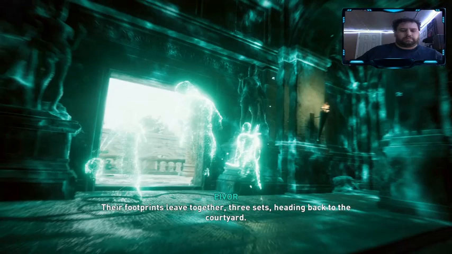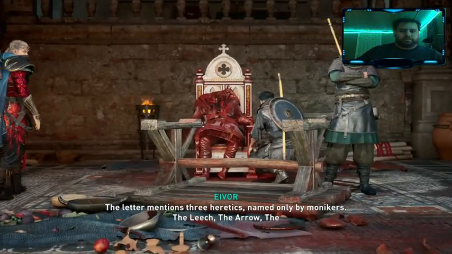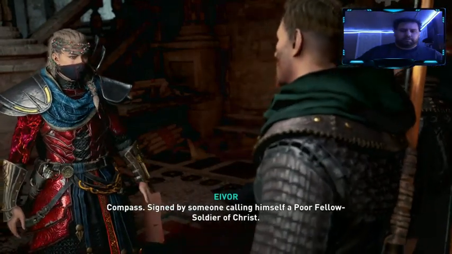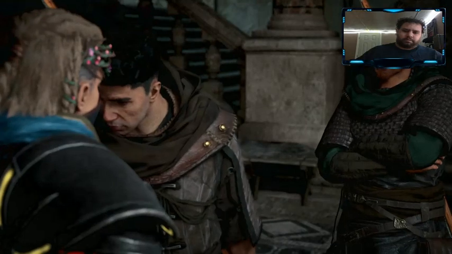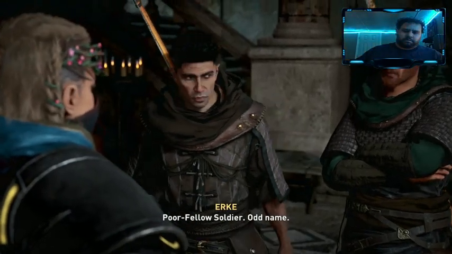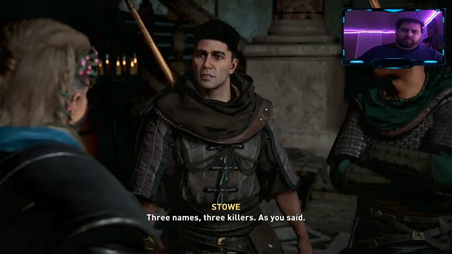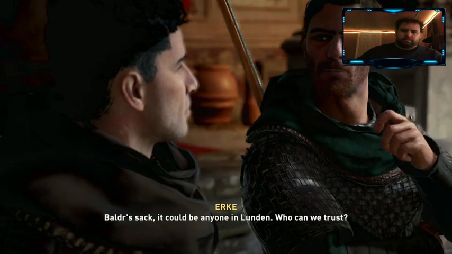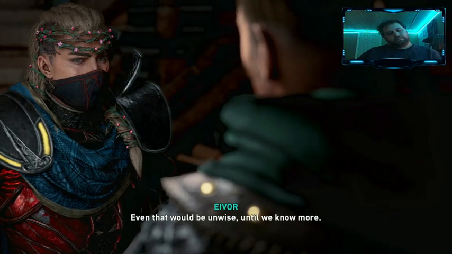Their footprints leave together. 3 sets heading back to the courtyard. The letter mentions 3 heretics, named only by monikers. The Leech, the Arrow, the Compass. Signed by someone calling himself a poor fellow soldier of Christ. Poor fellow soldier. Odd name. 3 names, 3 killers, as you said. Baltersack. Could be anyone in London. Who can we trust? Only the people in this room, I fear. Even that would be unwise until we know more.